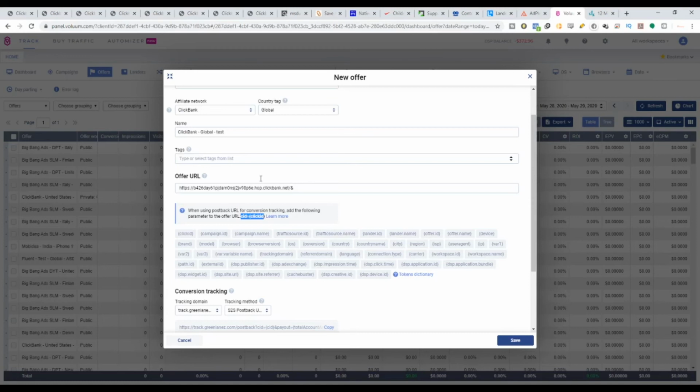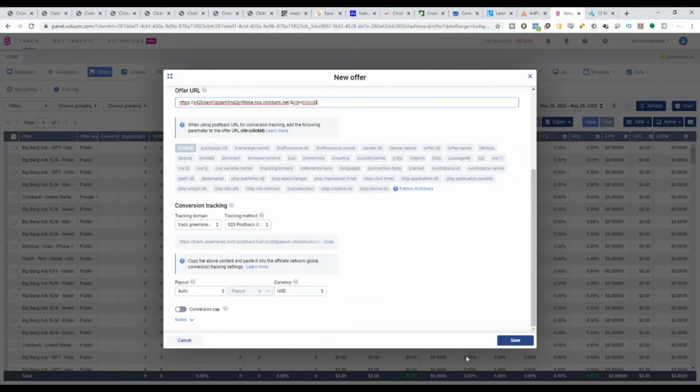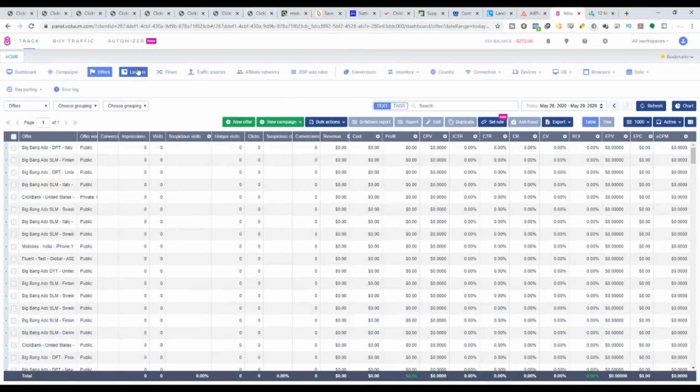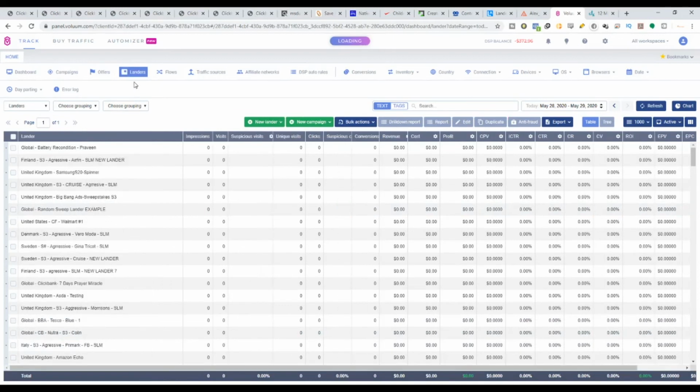All the templates that you put and all the affiliate networks that you created, they will already have this. So once you have done with this, copy this and paste it here. You can actually see none of these parameters is actually active, right? But if you paste it here, you can see automatically the click ID will be active already. So that's how we do it. Once you have done that, hit the save button. Let's say global test. Let me just put test 11111. So hit save, and then next step is for you to go to landers.